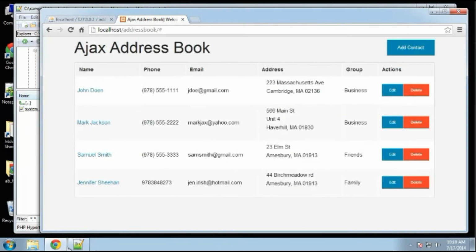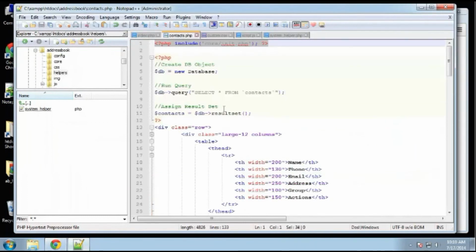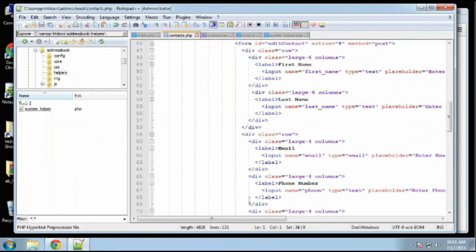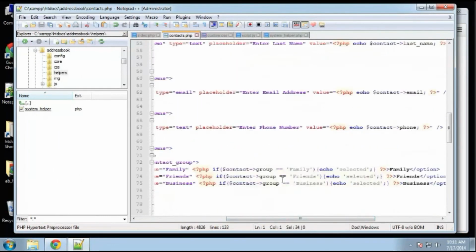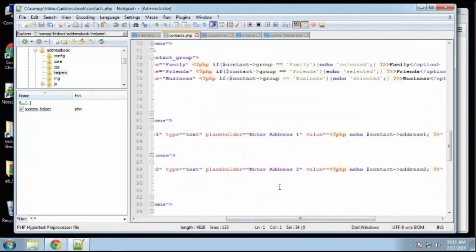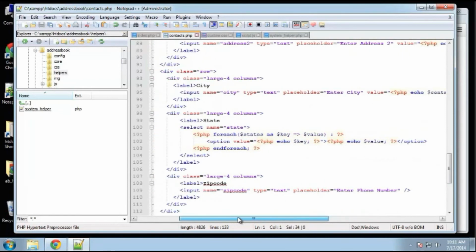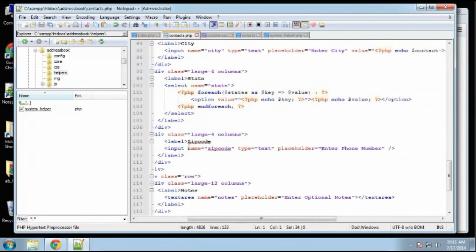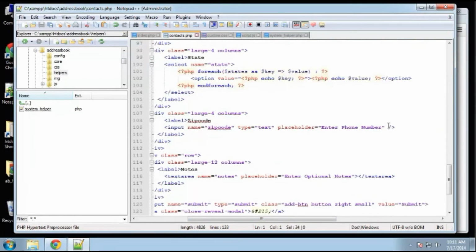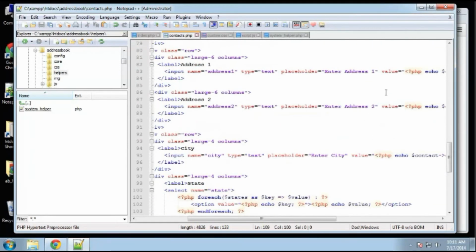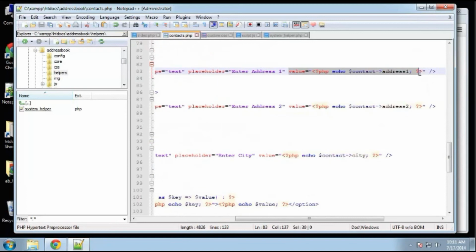All right, so let's go back to the contacts PHP edit form and finish with the values. Let's see, group, address 1, 2, city, state is all set, zip code. Copy that.